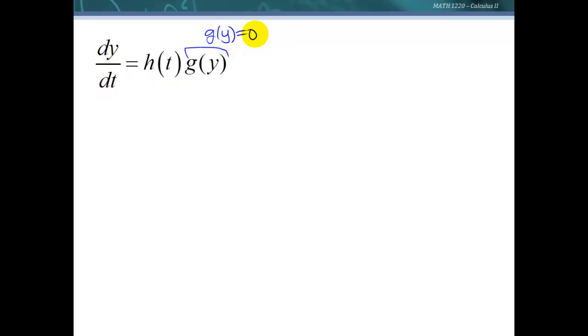It's not changing, so it's staying constant, and therefore in equilibrium. So we would first look for any equilibrium solutions. After we've found those, we could say, okay, we've looked at the case where g of y equals 0, so now we're going to assume it's not 0. We then would be able to divide both sides by it because it's not 0, and we would have it looking like this.